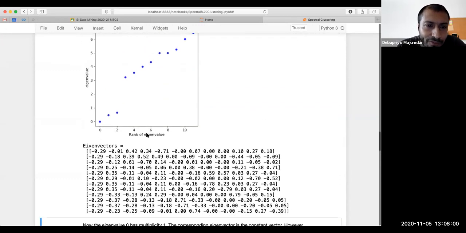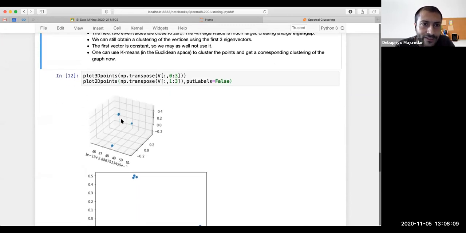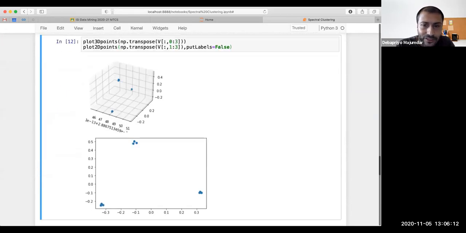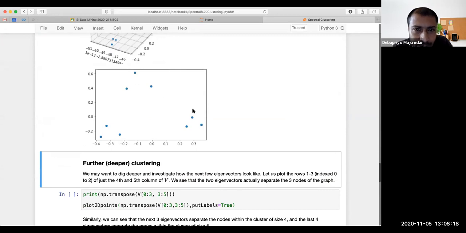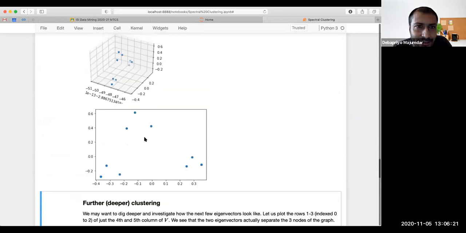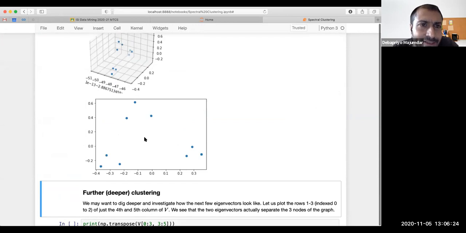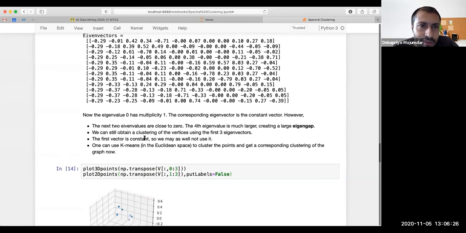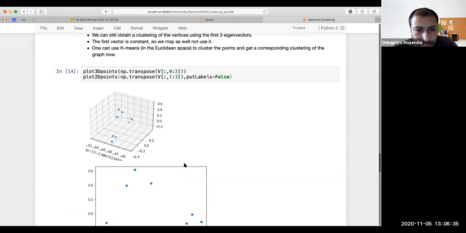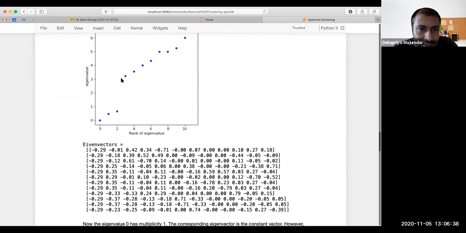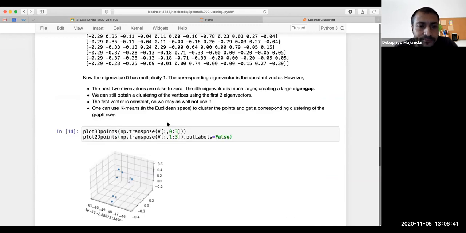So this is a bit more perturbation. There is a bit more of a gap, but still you can say that this is your first level of clustering. So I'm talking about the first level of clustering. Let me actually do this. Now you see the points are not collapsed like before, but still you can see three different clusters here, right? Now, what happens if you don't want to cluster into three different clusters, rather you want to cluster into two different clusters? Then maybe you will put these five into one and these three into one. Well, that's your choice. But here the eigengap clearly tells you that you should use three clusters to start with.